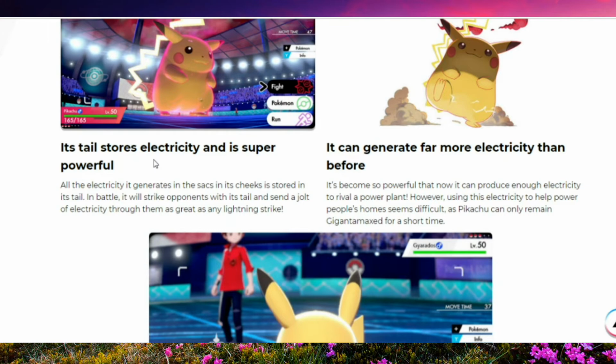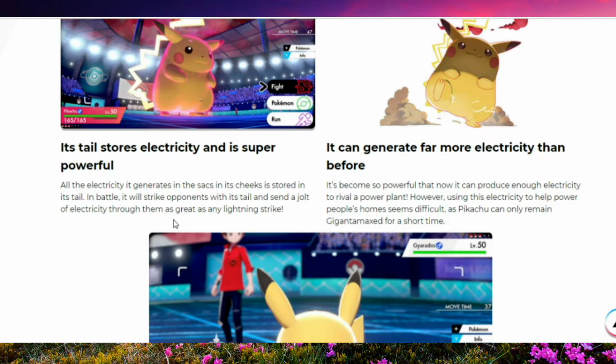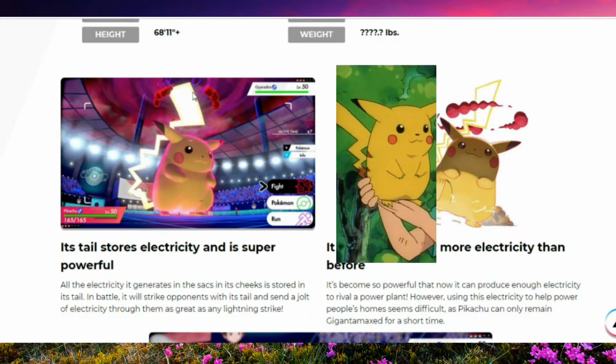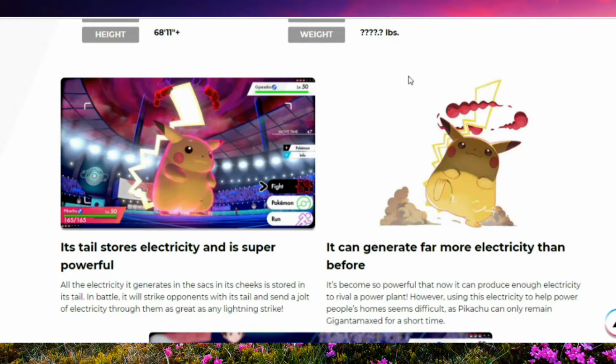Its tail stores electricity and is super powerful. All the electricity it generates in the sacs in its cheeks is stored in its tail. In battle, it will strike opponents with its tail and send a jolt of electricity through them, as great as any lightning strike. So yeah, we can see that Pikachu just got a lot fatter, like he used to be in the original series, and his tail got the most redesigned, because it's completely glowing now and it's a lot longer. But yeah, it looks good.